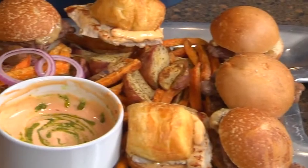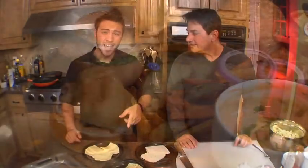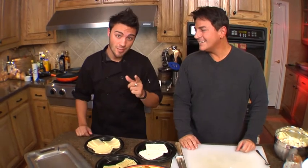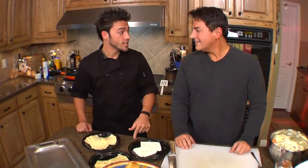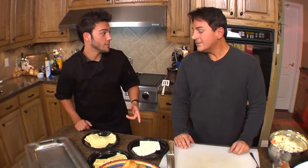So today we have a great assortment of sliders. We have turkey sliders, lamb sliders, and beef sliders. Now for all you slider snobs out there, we made them the right way — not mini hamburgers, we made sliders. I actually did those up earlier today, Joey, and put them in the freezer to save some time.